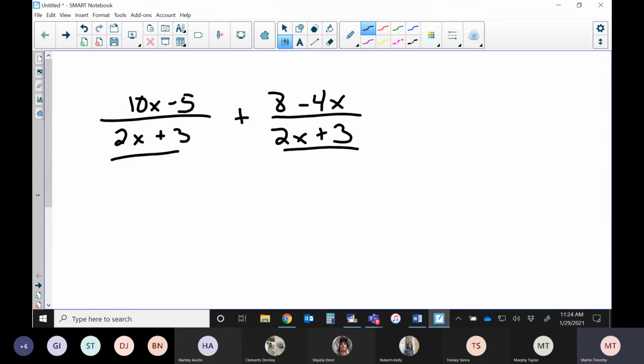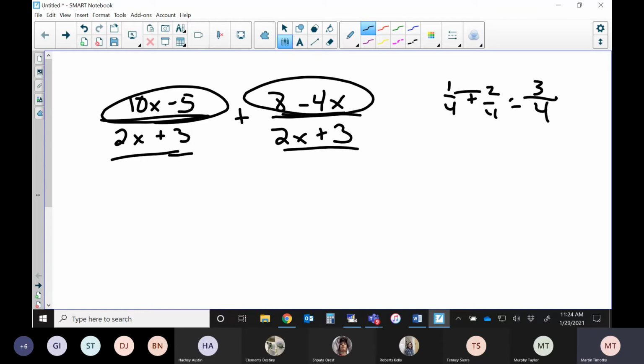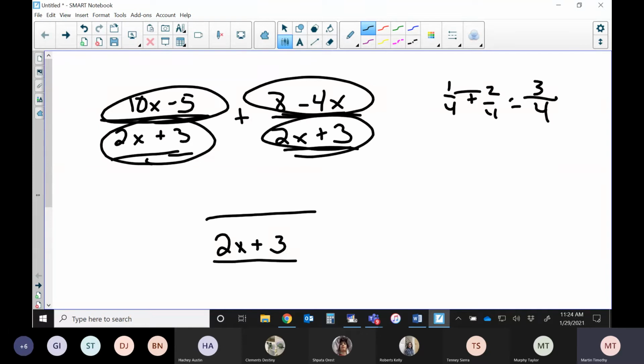So I'm just going to, like we had here, once we have common denominators, we add the tops, 3, keep the denominator, 4. So in this same exact thing with nastier fractions, we're going to add the tops, we're going to combine these two things together, but in the end, we're going to keep that denominator. So the denominator, since it is the same in both of them, we can just keep it in the end. And then we would just combine like terms. A positive 8x and a negative 4x is going to leave me with 6x. A negative 5 and a positive 8 are going to leave me with a positive 3.